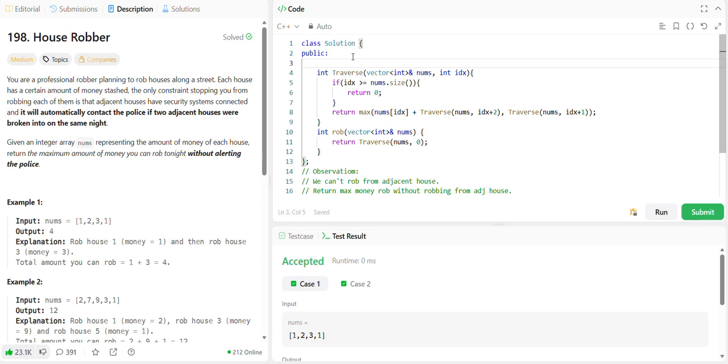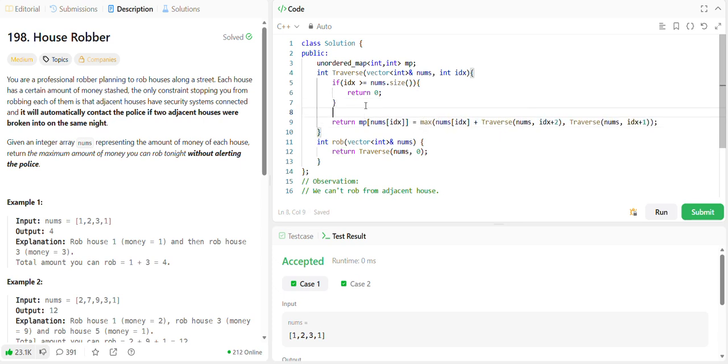For the time being, I am okay with this one, so I will make the change with an unordered map from int to int, called mp.